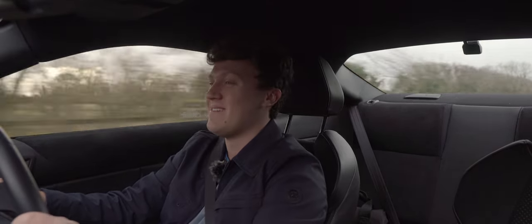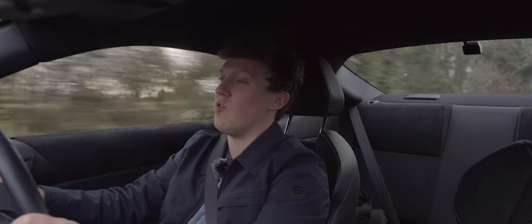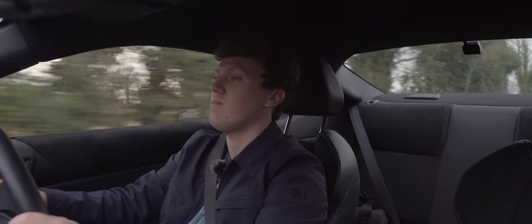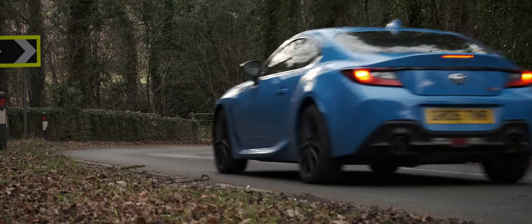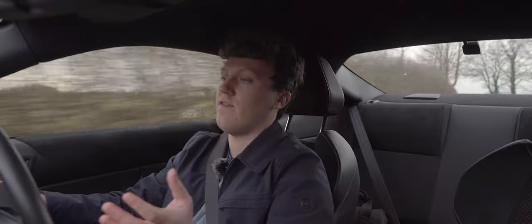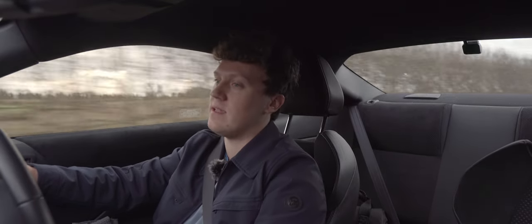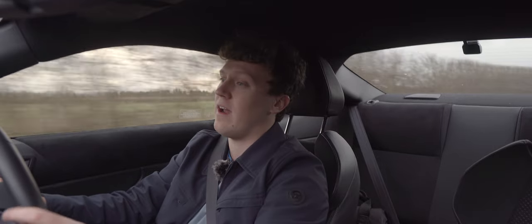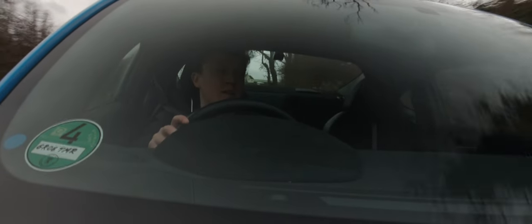The sound is fantastic — it's almost like the higher you get up the rev range, the more it delivers. Just a true characteristic of a proper NA engine. There's plenty of grip from those Michelin PS4 tyres, which gives you a lot of confidence in the chassis. Overall the driving experience is fantastic. If you want a new sports car, definitely consider a GR86 — it just offers so much. It's that true back-to-basics ideology: lightweight, small high-revving naturally aspirated engine, manual gearbox. It's the perfect setup.